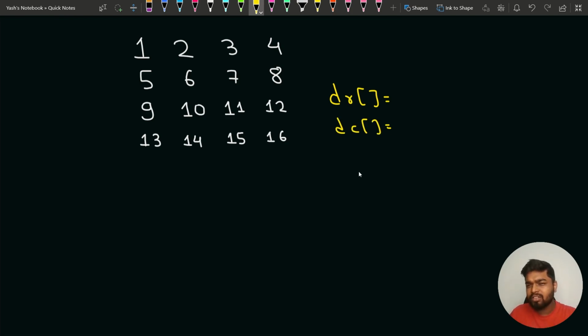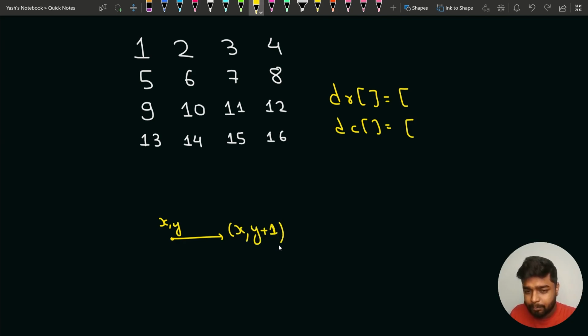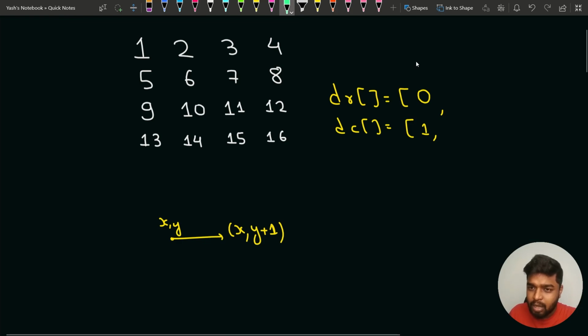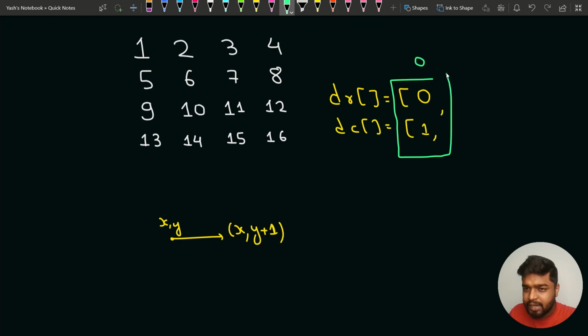Now suppose, what is the very first direction in which I'll be moving? The very first direction is the rightward direction. Now understand one thing, if you are at a particular cell x comma y and you're moving in the right direction, what happens? X remains the same, the row remains the same, the column increases by 1. So what you need to do is say that x will remain 0 only, but the column will increase by 1. So let's update this as 1. Now how will this be helpful? Because this is the 0th index, and the 0th index of the dr and the dc array indicate the small change that you need to do in your x and y coordinate in order to move in the rightward direction.